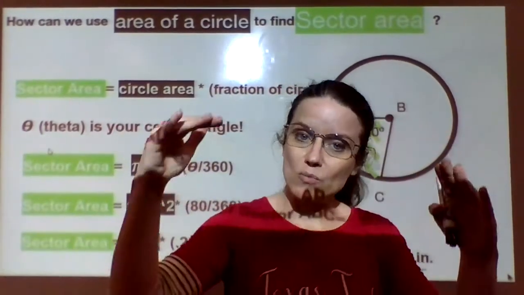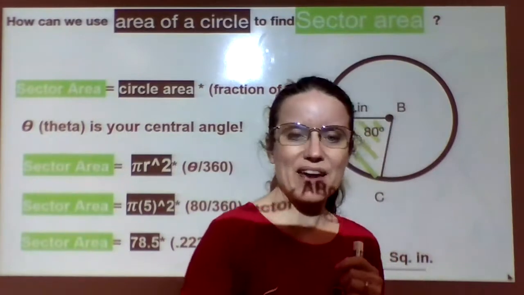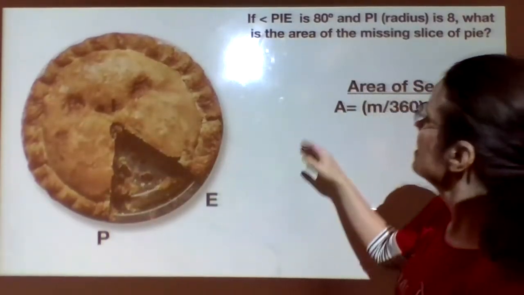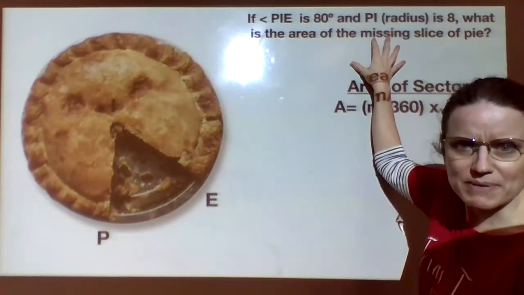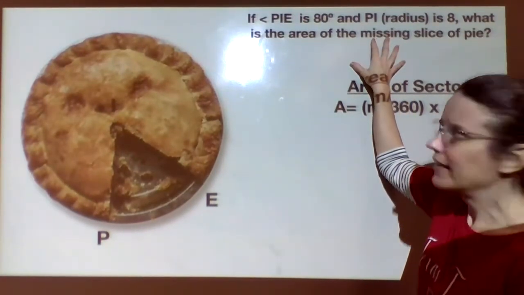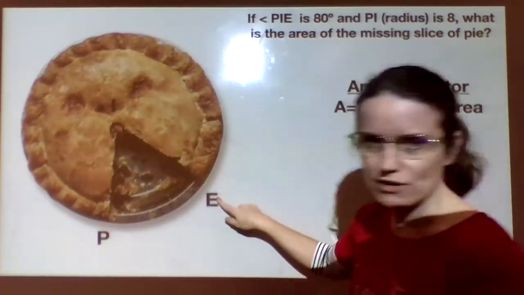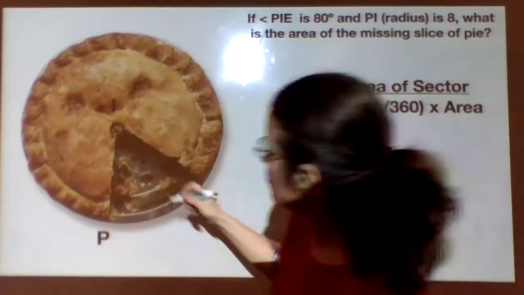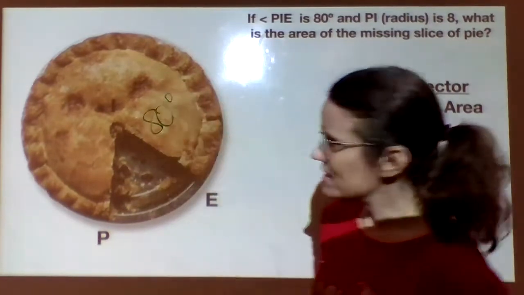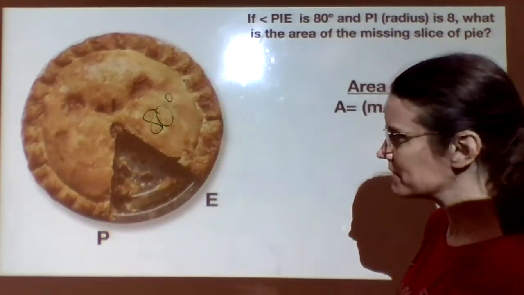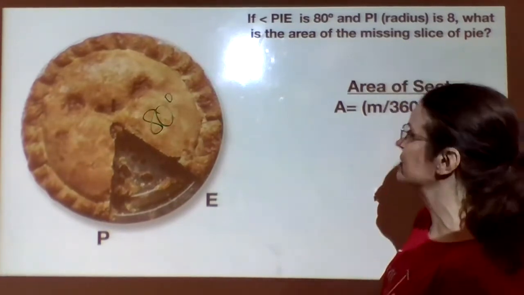If you make a bigger wedge, you get a bigger amount of area. Okay, so, piece of the pie. I want some pie. So, how much is this missing piece? Somebody ate a big chunk of my pie. I want to know how much that is. The angle pie here, P-I-E, is 80 degrees. So, they took almost a quarter of my pie. Darn them. And this was probably a good pie, too. And now I'm missing a piece of it.